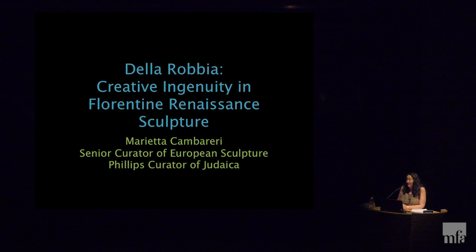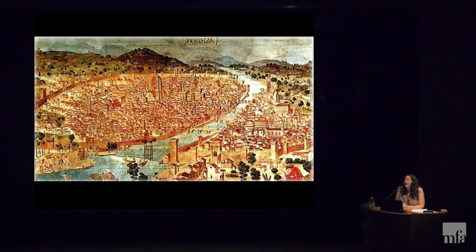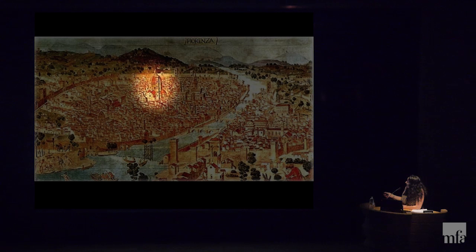So Luca was born in Florence in 1400 or 1401. And so really, it's basically that date that for many people marks the beginning of the Italian Renaissance. And he was born in Florence, and I show you a view of Florence that was made around 1500, and it really hasn't changed very much. So some of the places that we're going to be thinking about today, the Cathedral of Florence, it looks pretty much the same. Here's the Palazzo Vecchio, Ponte Vecchio leading over to Palazzo Pitti. Florence hasn't changed very much. And here's the wonderful Arno River that runs through the city.